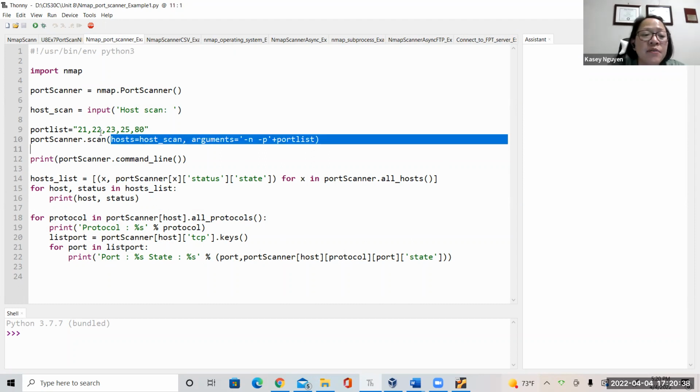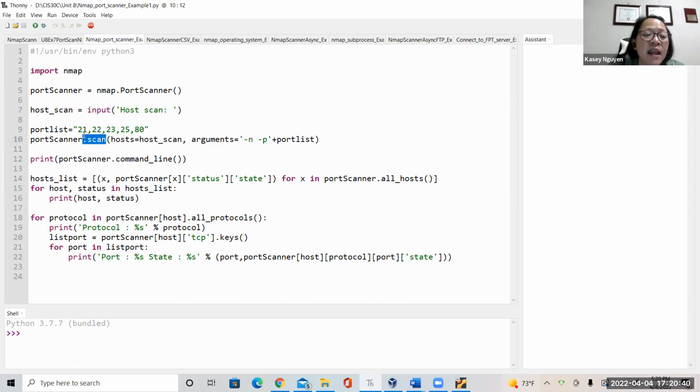In a simple program, you simply use the scan method, and in the parameter of the scan method, you put your IP address in quotation marks or your URL, your domain name. Then you specify your port range. When we're using the options -n and -p here, this is going to give us a group of ports that we specify in the port list.